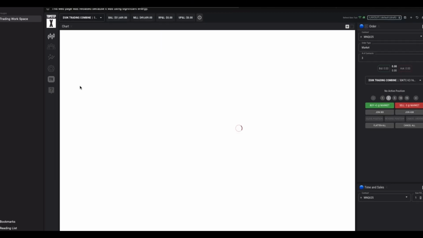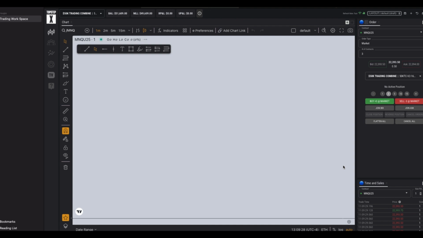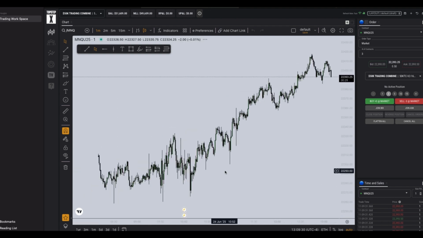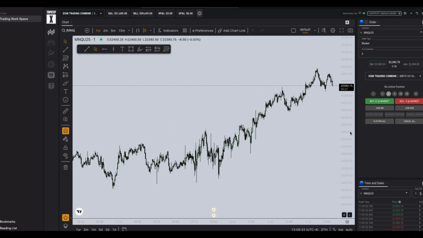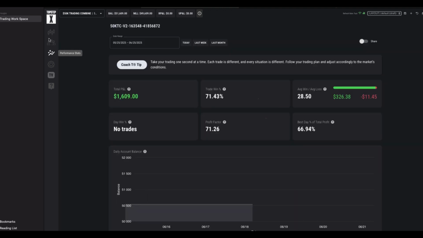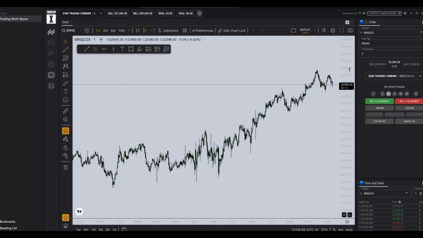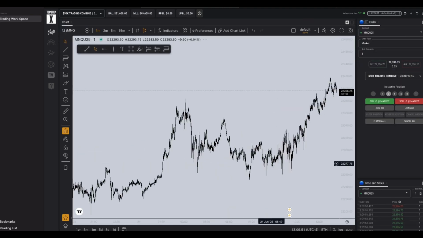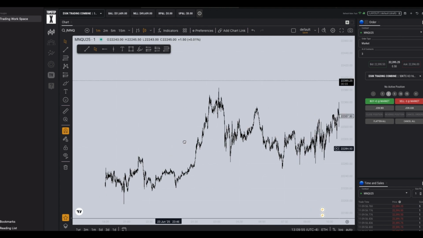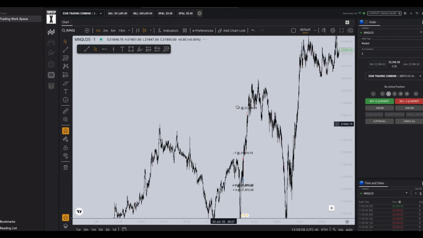Again, it's a combine, it's not express account or anything like this, but this model is really just simple, mechanical, and if you pair that with mindset skills and risk management skills, this is going to be really easy to pass combines and funded accounts. And obviously you gotta have experience, because you just don't do this in the first months of trading, right? But okay, let's go over the executions real quick to show you.